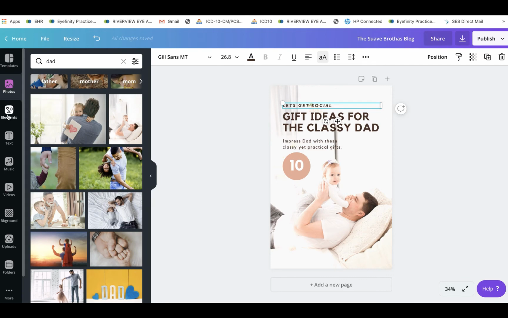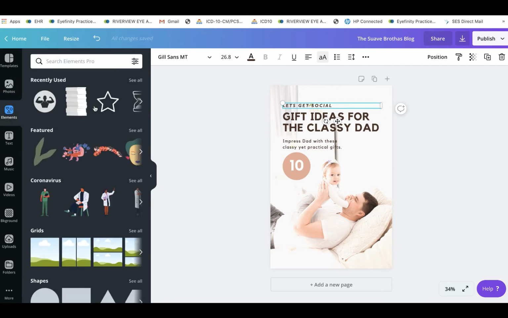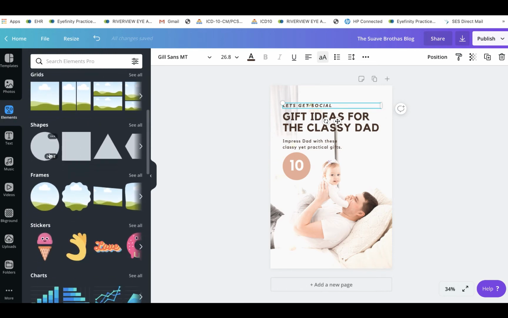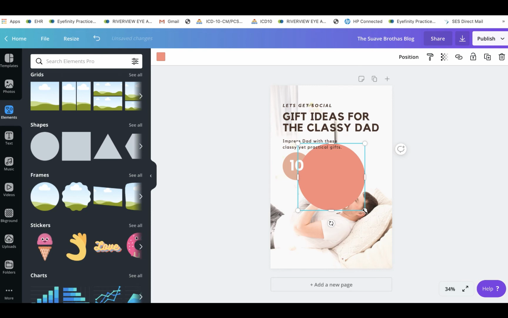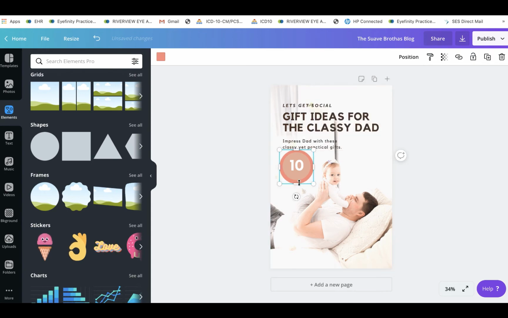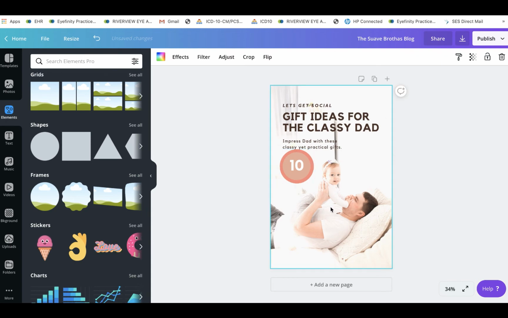The next thing I think is really important to show you is within elements. So say I wanted to put a picture on here that was not already in here. Say I wanted a new shape. Simply tap it, resize. Say I wanted it to go behind here. So a little more color, make that pop just a little bit more. So I want two circles. I'm actually going to move this colored circle to the back because I want the smaller circle to be in front. So all I have to do is position and push it backward. And just by a couple taps on the keypad, I can get it centered up.